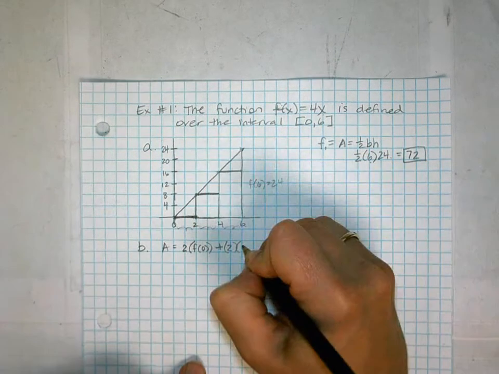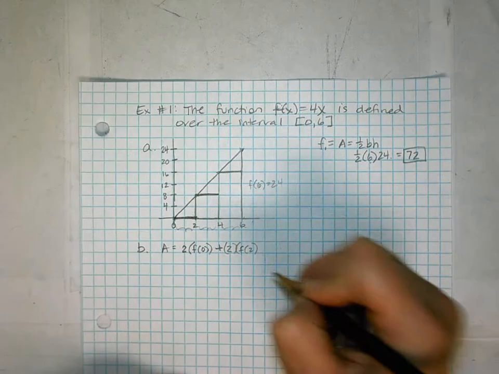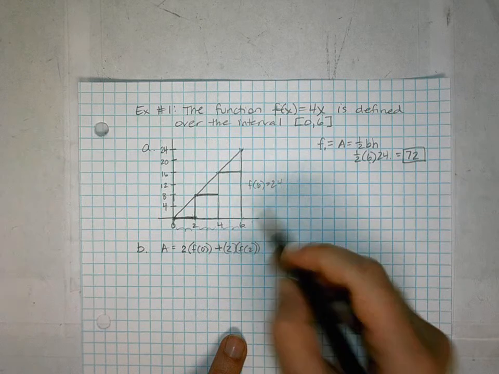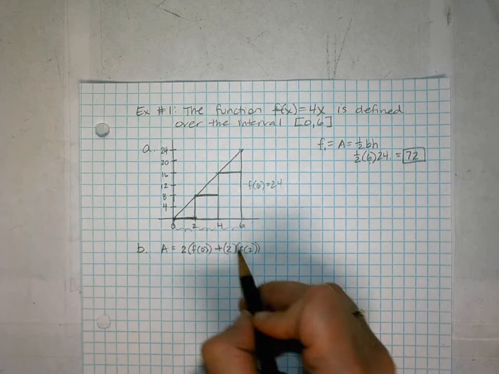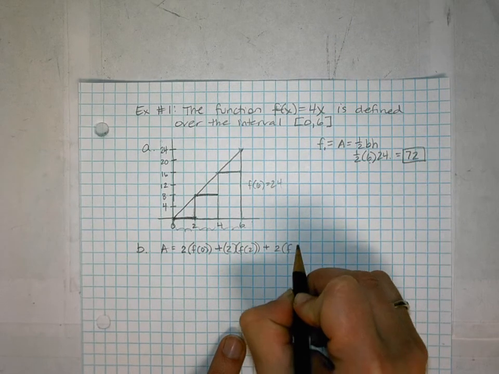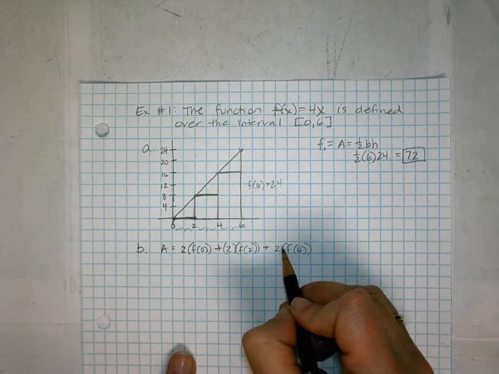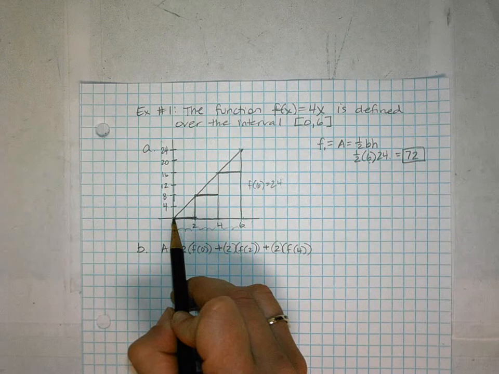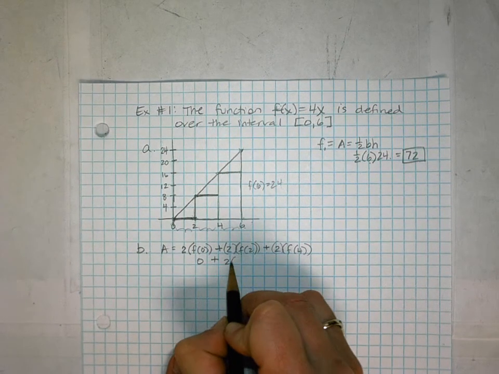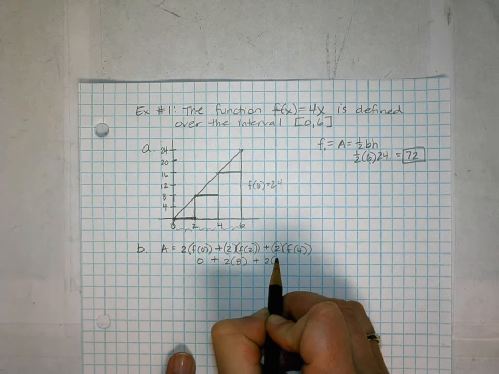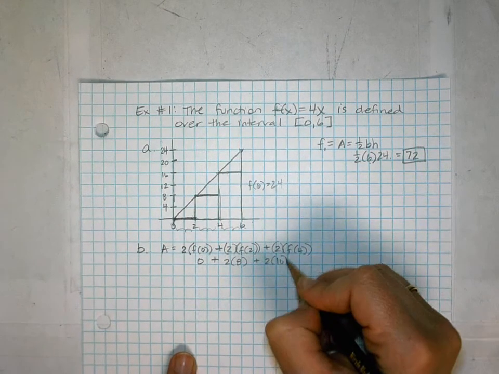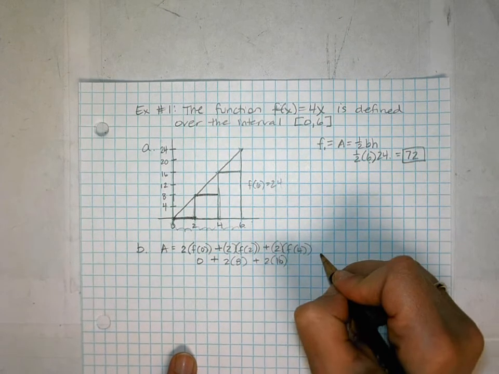I'm just going to write those so you see this, because the book looks kind of scary. They don't just tell you the answers, but they use all this notation. So if I plug 2 in, I get out 8. That's the height of this rectangle, plus 2 times f of 4. When I plug 0 in, I get 0. So this is 0, plus 2 times 8, plus 2 times, how tall is this one? This one's 16 units. So we get out that if we have 3 subintervals.